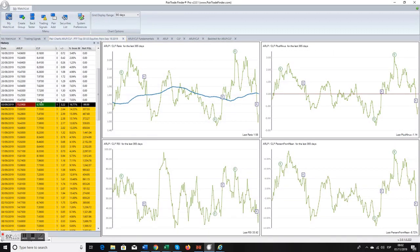Signal happened here. So the ratio, over the last year, is at an all-time high and basically up against resistance. On the plus minus chart, as we said, it's 3.22, so it's above the highest. There was one here at 2.5, basically 2.49. So it's a bit of a breakout. We could look at that over 2-3 years, which would be a good thing to do if you think there's a breakout here, but I won't do that right now in the interest of brevity. And then on the percentage from mean, we have 16.77, which is just below the previous high percent from mean divergence, which is 17. So it looks like it's bumping up against resistance here on the basis of that 1 day's price move.